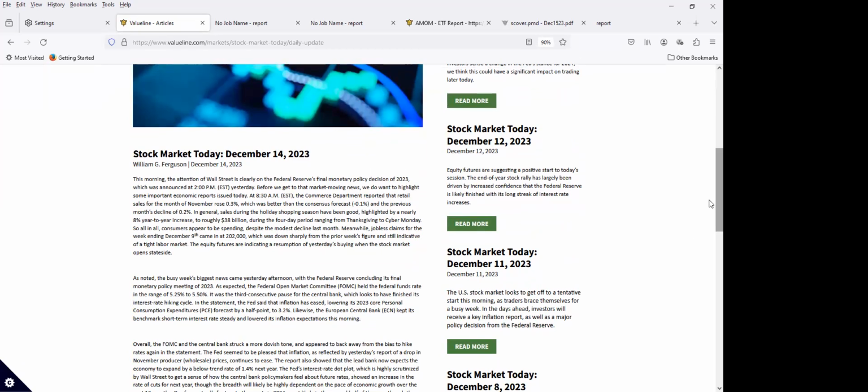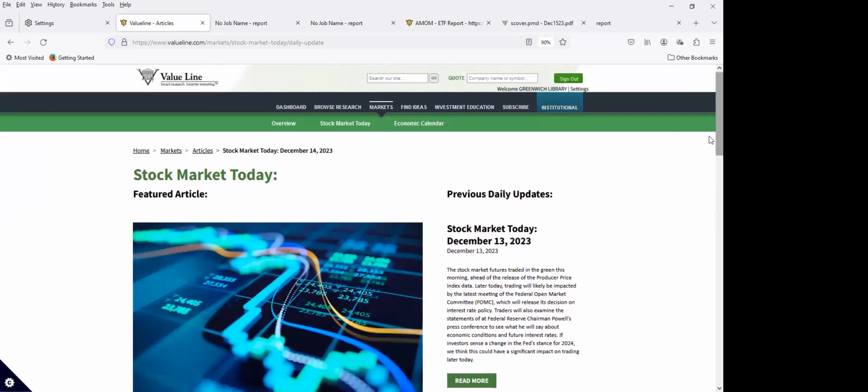One of our research analysts will have a small write-up concerning what may occur in the stock market during the course of the business day, or what may have transpired overnight or overseas. If any particular industry is being highlighted, or a particular company, or group of companies, or anything pertaining to the stock market will be mentioned here. And you can also find these same reports in the dashboard area as well.